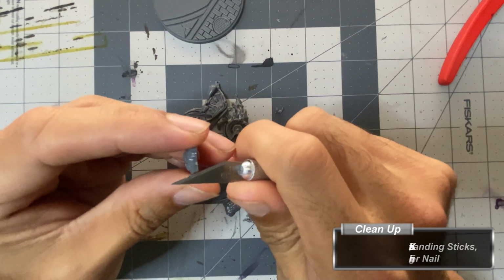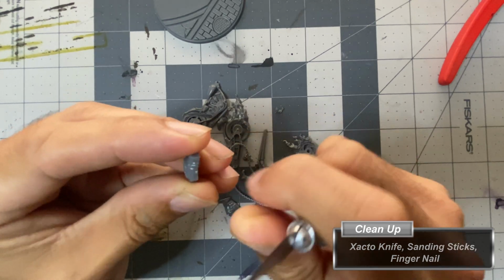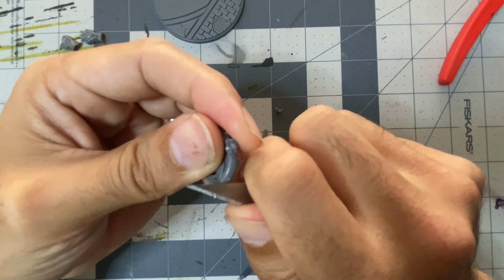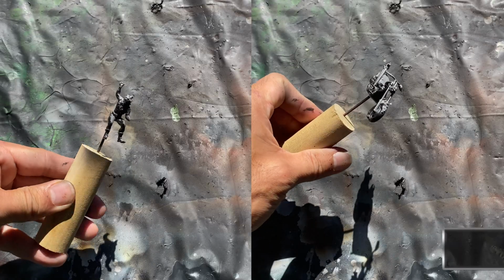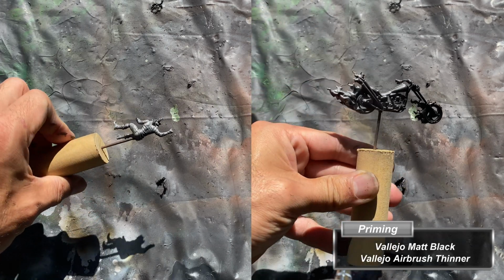reduce the following cleanup. Using an X-Acto knife, sanding sticks, and my fingernails, I clean any residual bits from the sprue. The back edge of an X-Acto knife blade is excellent for scraping when you need something stouter than a fingernail. With the rider and bike assembled, I glue them to nails and then coat them with thinned matte black primer.